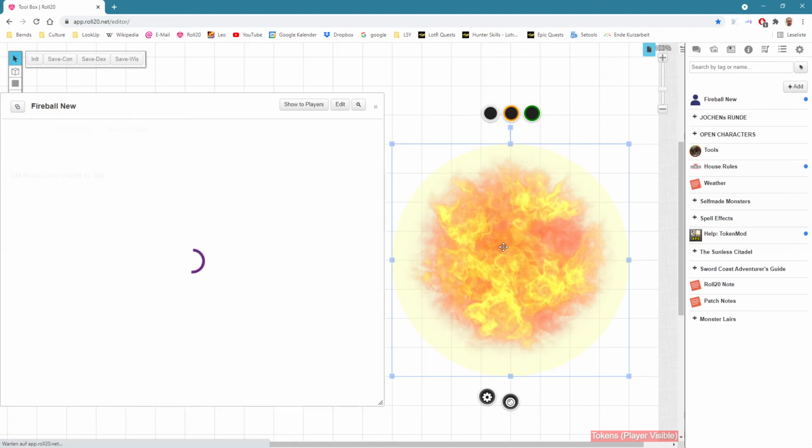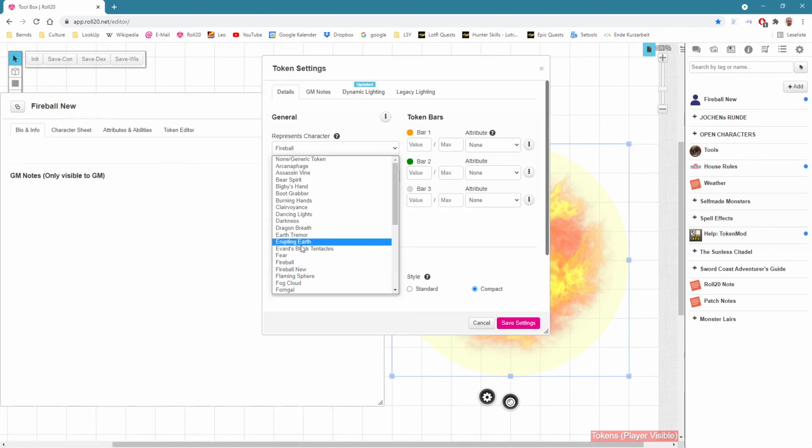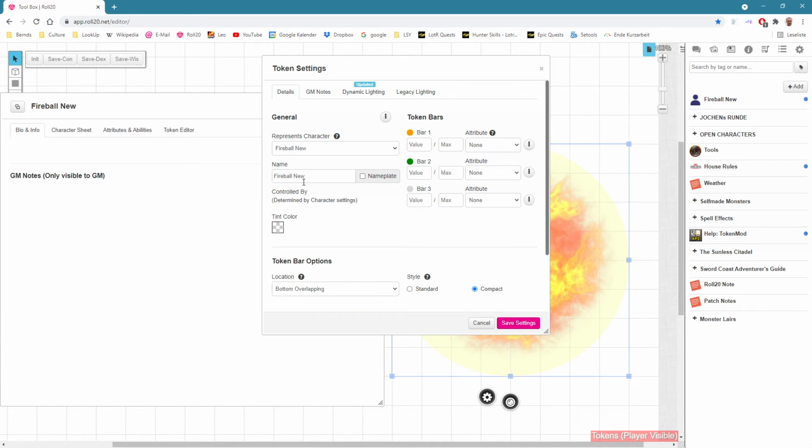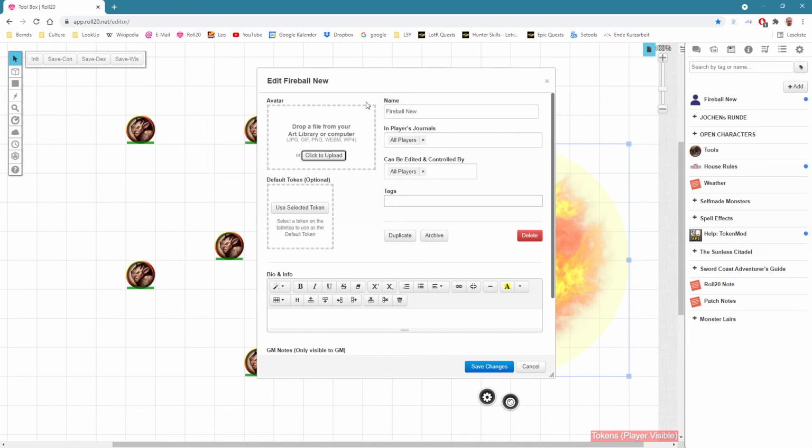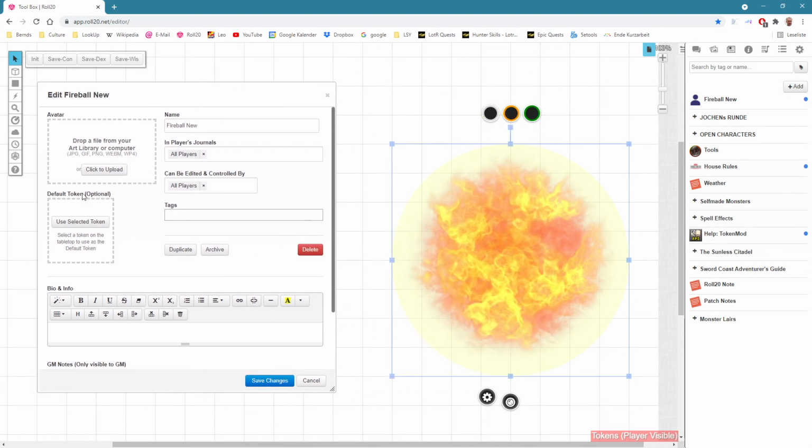So now I take the Fireball new, representing this character. And this token is now tied to this character, and I just have to set up this character so that the default token for this character is this one. So I use the selected token. Save.